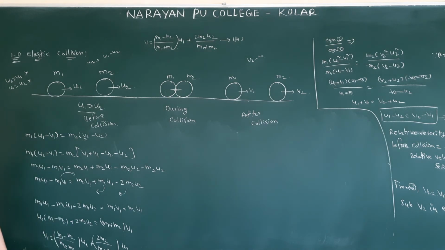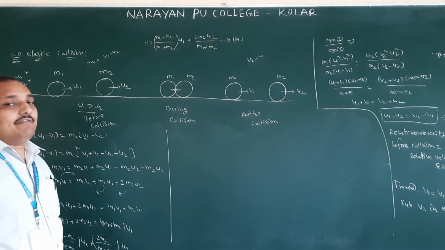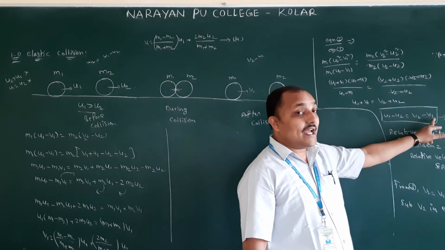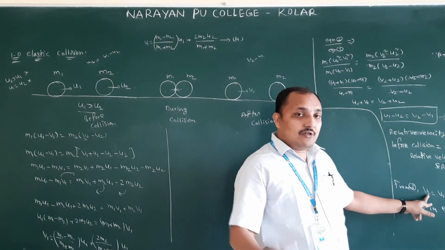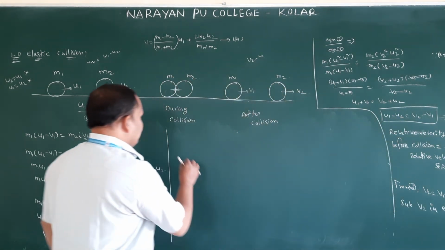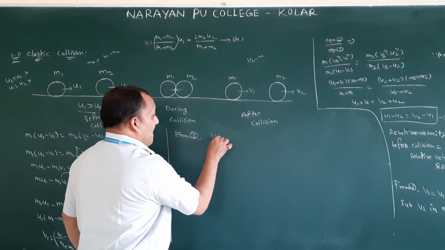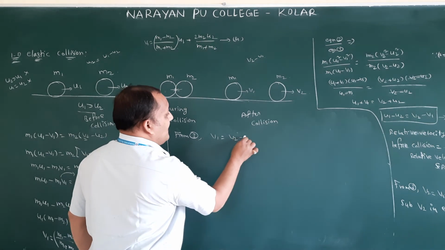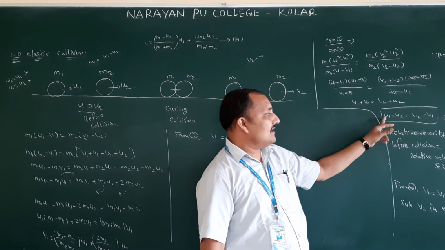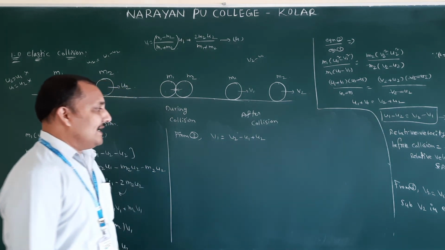Now we got v1. Now we should get v2. So to get v2, what we should do means again we have to take equation number 3. From this equation number 3, we have to write v1. If you wrote v2, you got v1. If you write here v1, you will get v2. So from 3, v1 is equal to v2 minus u1 plus u2. Correct only? This minus v1 I am bringing left side. This is going to become minus u1. This is going to become plus u2.